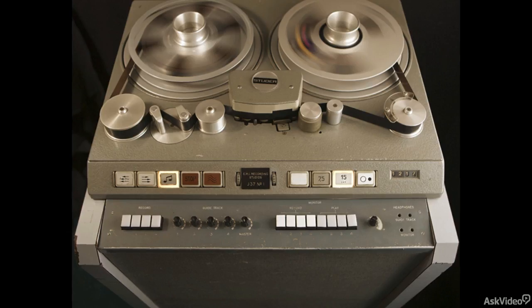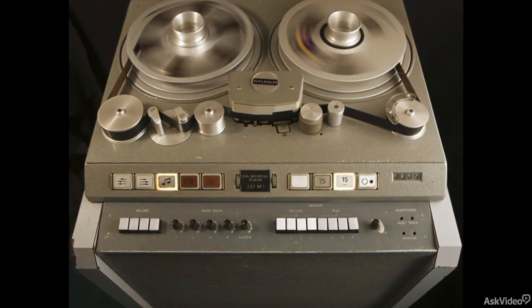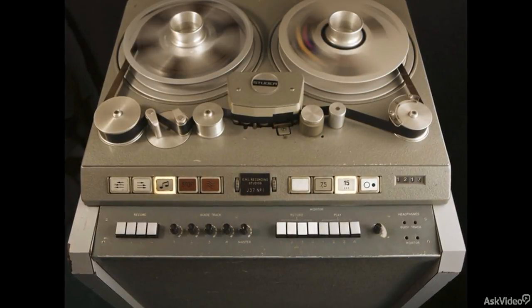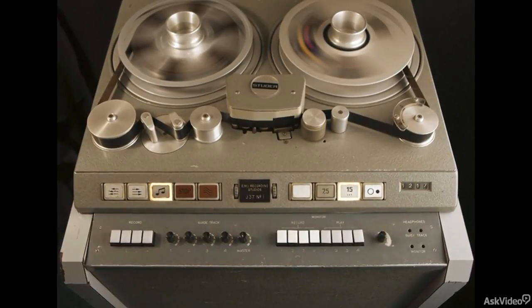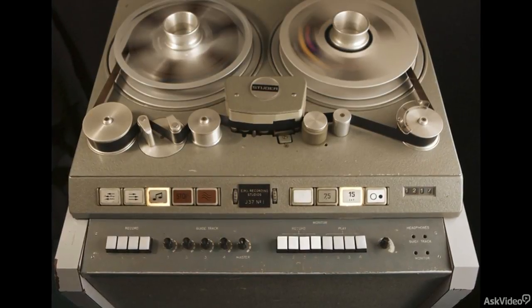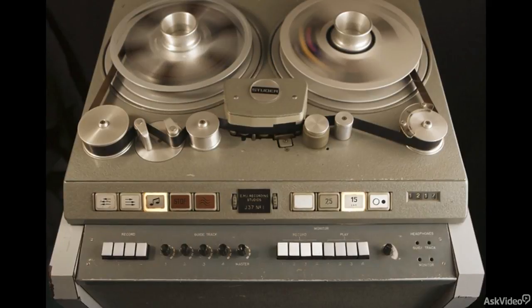To get the most out of a plugin like the Abbey Road Studer J37, you really do need to be familiar with the technology of analog tape machines. Since I know a lot of people have come up in the digital era and may not have had much opportunity, or any opportunity for that matter, to actually work with tape, I'm including this brief primer on the non-linearities of analog tape recorders, which are reproduced in this plugin in all their analog glory.